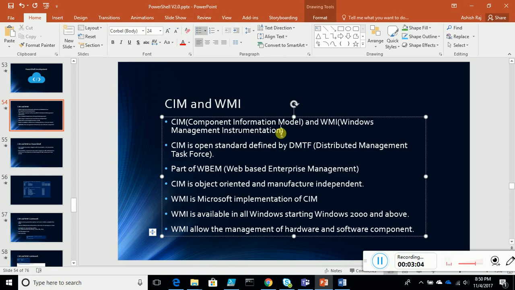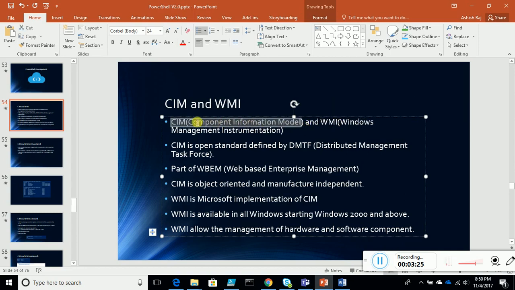So why do we have both of them? Let's first talk about CIM. CIM is the actual thing, and Microsoft implemented it in its infrastructure and called it WMI. So WMI is nothing but an implementation of CIM.